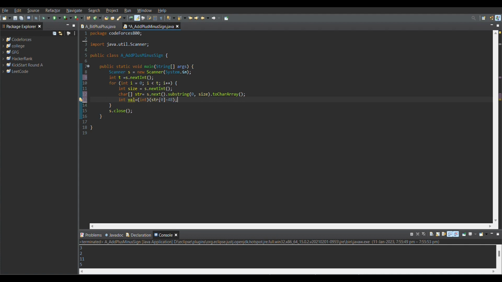Over here, that is str of 0 minus 48. If I simply put int, that is typecasting str of 0, that will take the character value of 0, that is 48, and to make it 0 I am subtracting 48 from that.